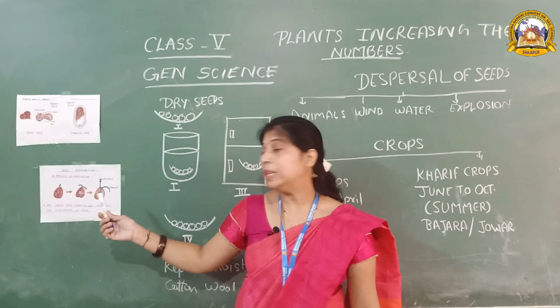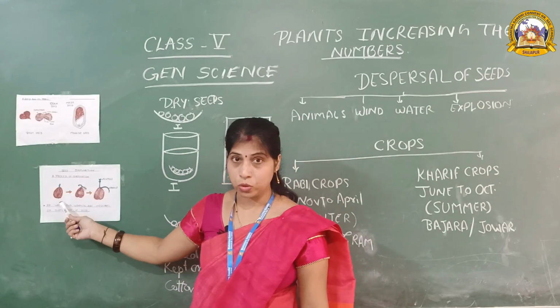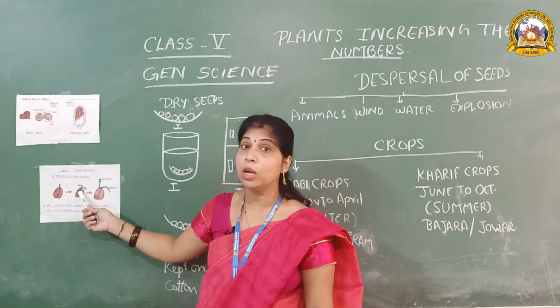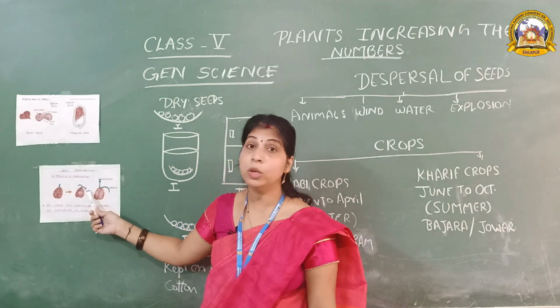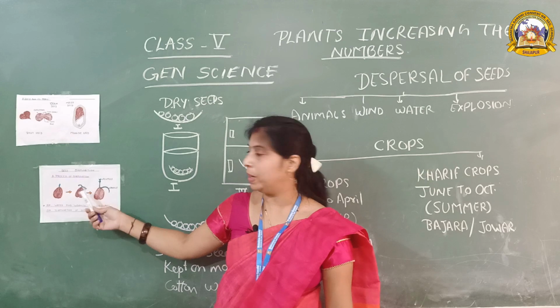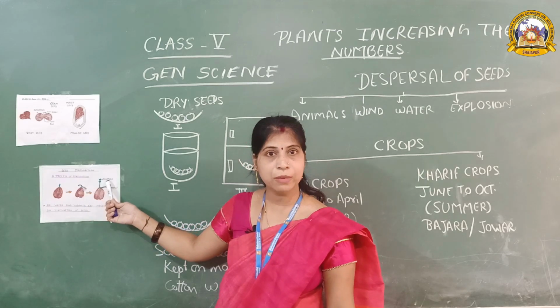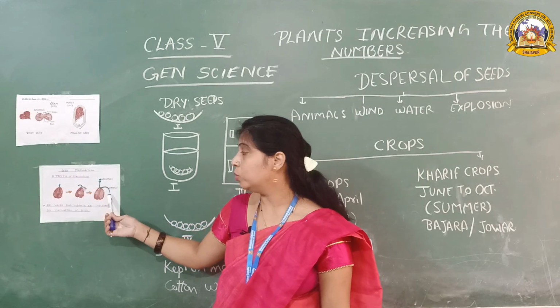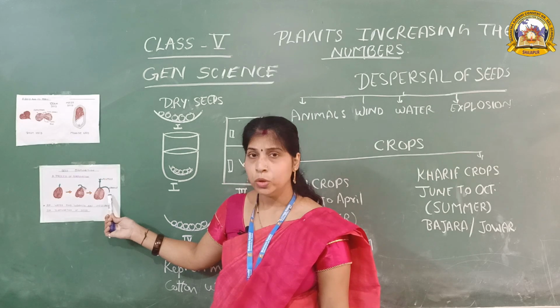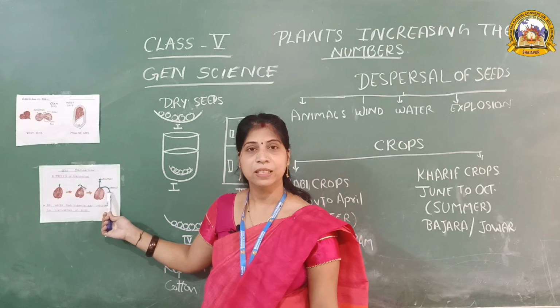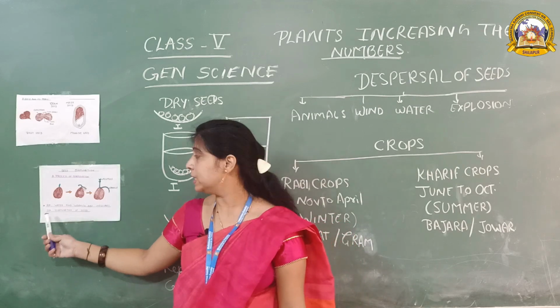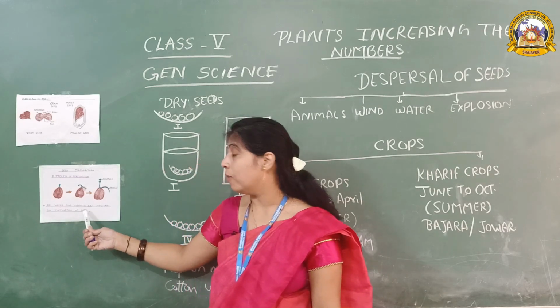You know, when a seed is grown inside the soil, it forms two small structures, one a tiny shoot system and another a tiny root system. After development, the shoot system forms the plumule and the root system forms the radicle. You know which are the necessary conditions for germination? Correct. The necessary conditions are air, water and warmth.